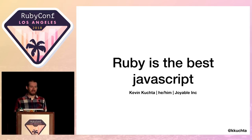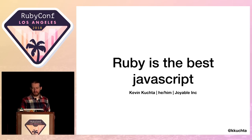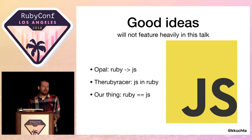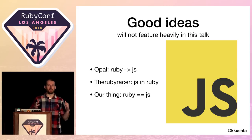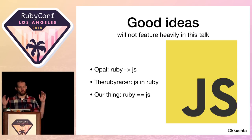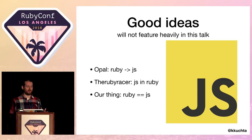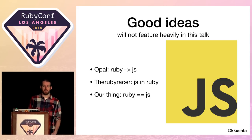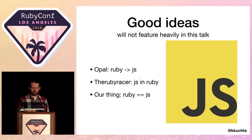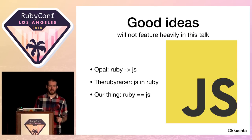Before I get started on that, I would be remiss if I were to give a talk on combining Ruby and JavaScript without describing at least a few good ways of doing that. If you have a pile of Ruby and you'd rather have a pile of JavaScript, there's a tool called Opal that will let you compile Ruby to JavaScript so you can run it in a browser or node environment. Conversely, if you have a pile of JavaScript and want to run it inside your Ruby, there's the gem Ruby Racer. These are both pretty reasonable and mature approaches, and as such they stand in stark contrast to the monstrous affront to good taste that is the rest of this talk.